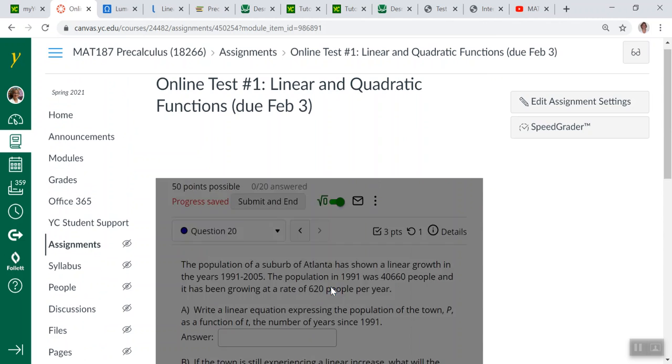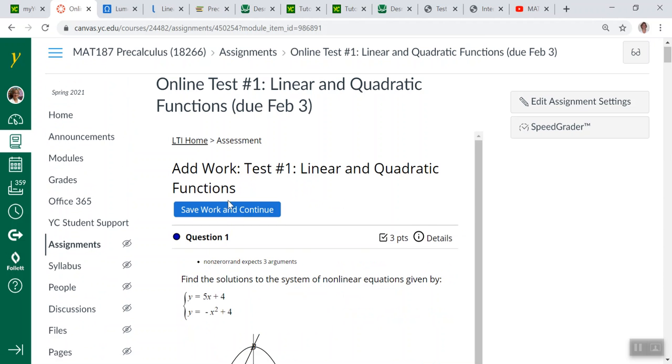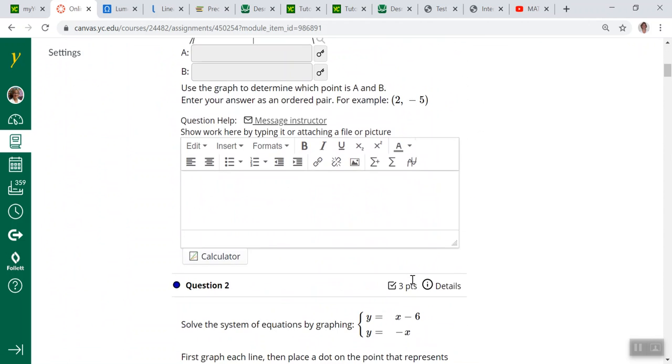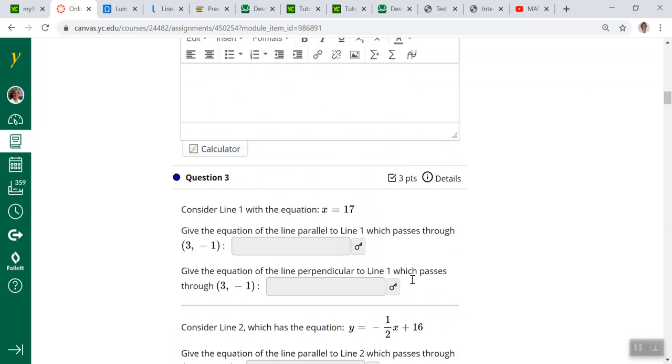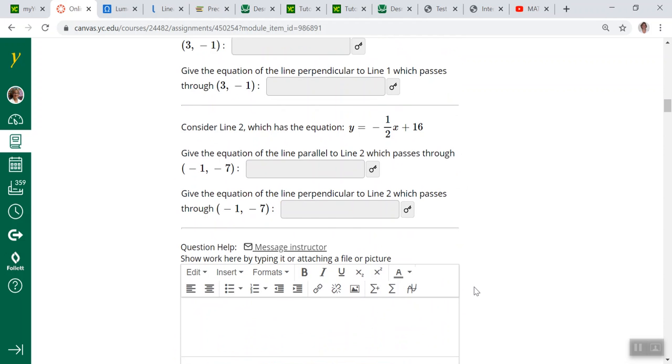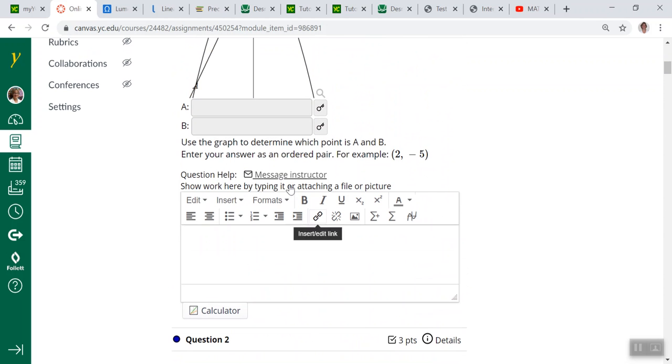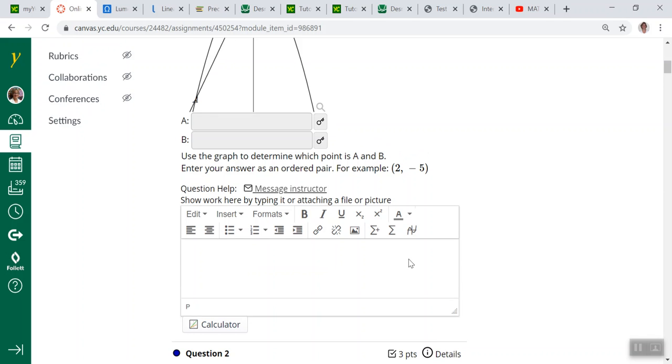Okay, so as you submit, then it's got all of your work in here, and you can take a look at your test. Okay, so what you can also do at this point is you can submit your work inside these little boxes.